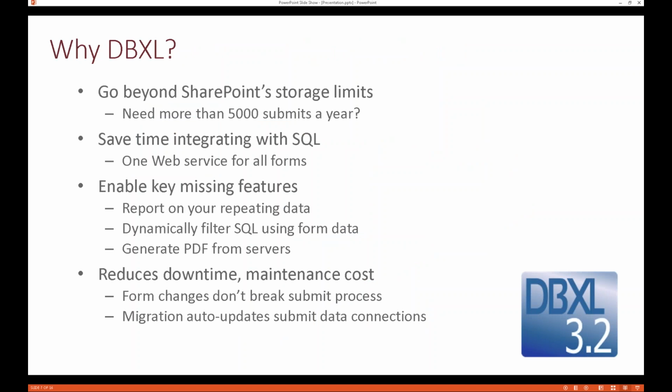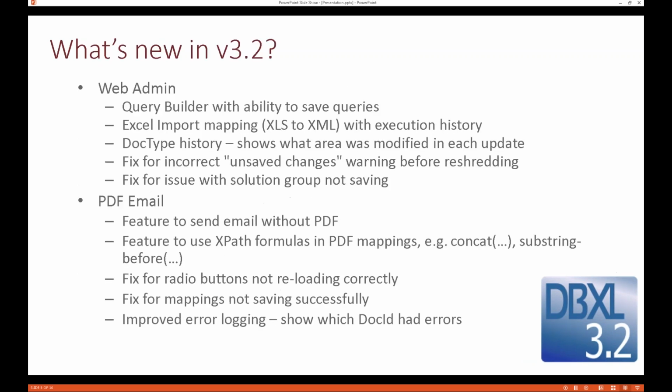So today, the main reasons for this database accelerator web service are to go beyond the limitations in SharePoint, and also, when you're integrating with SQL, to allow you to pull and push data in a way that lets you create very, very rich forms. And of course, there are features missing, like generate PDF and reporting on repeating data. We'll be demoing some of this in a moment. And like I said earlier, because the changes don't break the submit process, we submit the XML, we save the XML, and the mapping is a secondary action. Changes to the client, changes to the database don't break that solution.